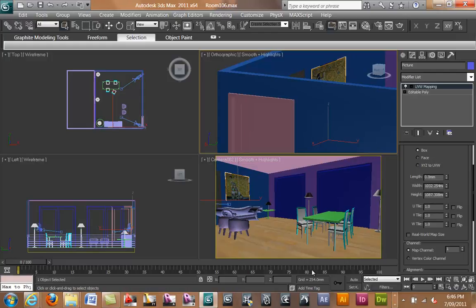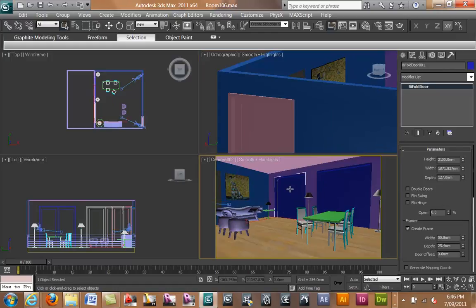And I'll do some more of those in a moment, but also wanted to show you something that ties into what you've done already with the revolving door. You would have assigned a multi-sub object material, but it was one that you wouldn't have made. So I'm going to show you how to make one. So here I've got this bifold door, and I've got some other doors in the scene as well, but I'll start just with that bifold.